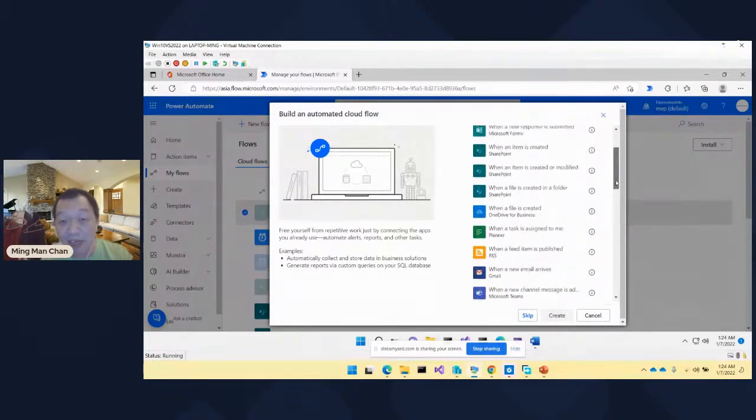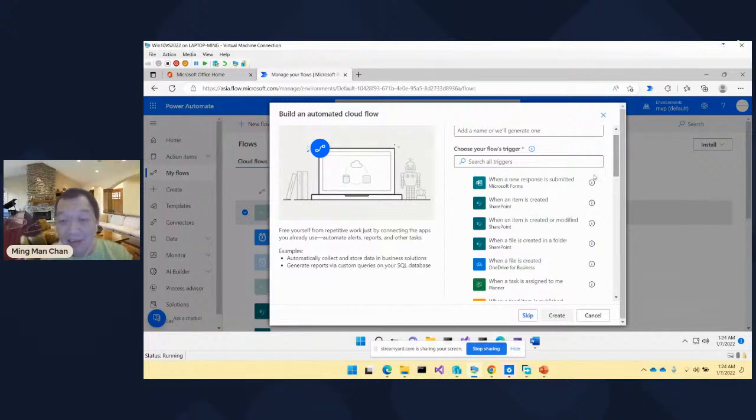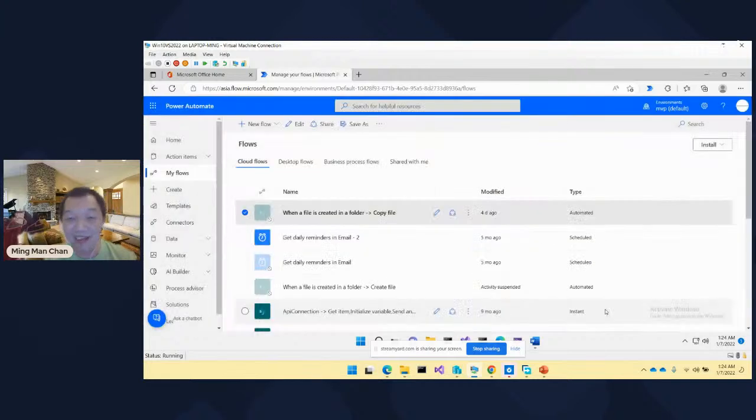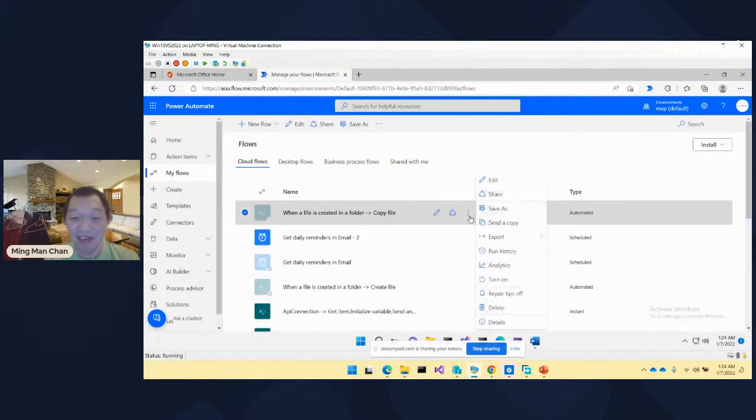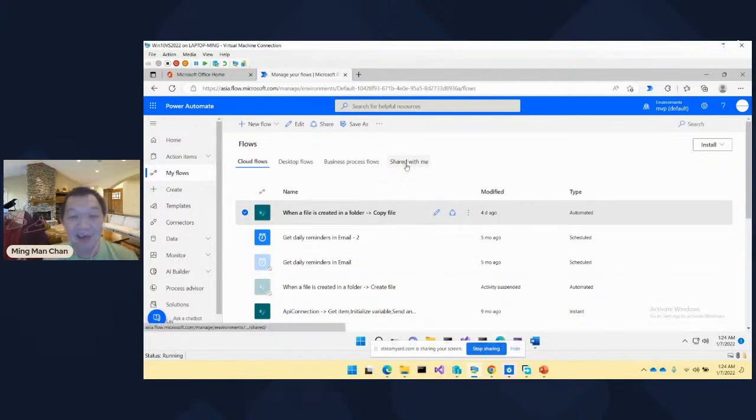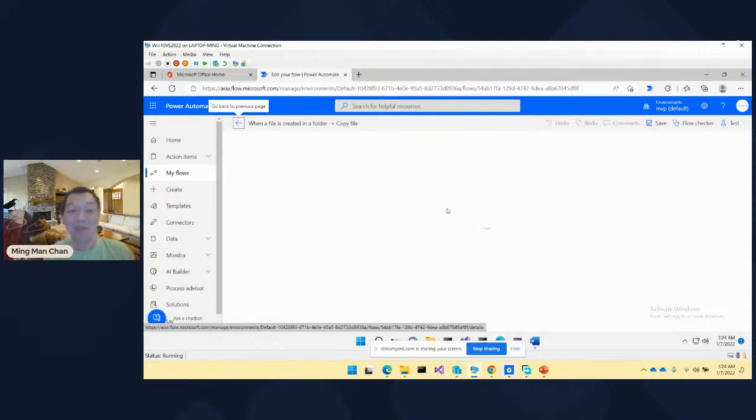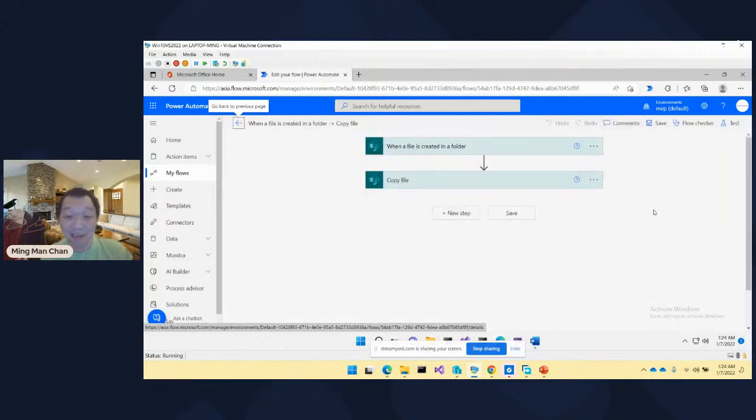Okay, so for me, I am using SharePoint, this one, when an item is copied in the folder, right? So I will cancel this and go back to here. I will turn it on because I need to use this, and I will click edit and let you see what I have done. I've done two very simple actions, right?